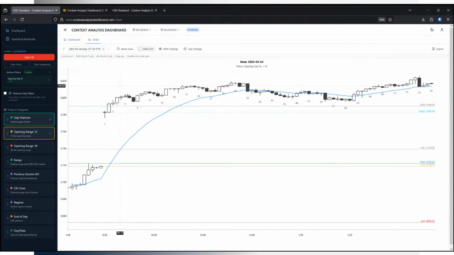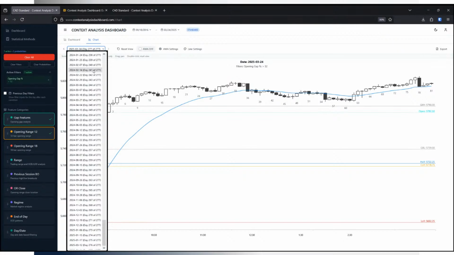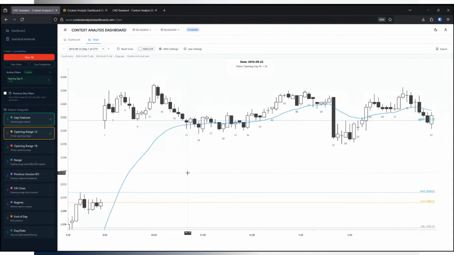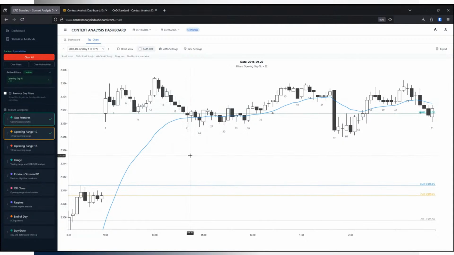So these will be all bull gaps, organized for the last 10 years, going back all the way to 2016. For me, the reason this became so useful is because I wanted to understand and fine-tune and calibrate my expectations for the variations that might occur across a day with a given feature.